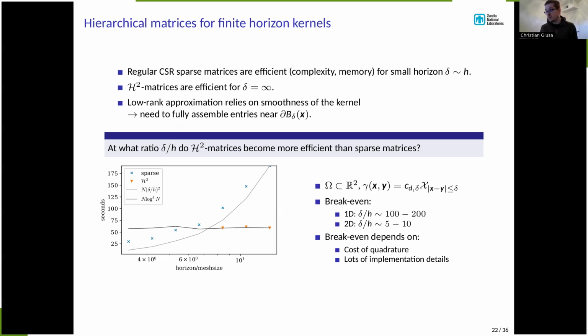What we do see though is that the break-even point is dependent on the dimension of our domain. So if we're in 1D, this seems to be a lot further out than in 2D. I have not run this example in 3D, but I would expect it to be even lower than that. Next slide, please.